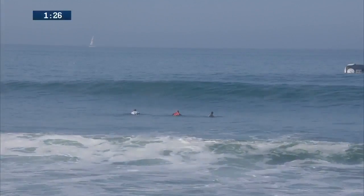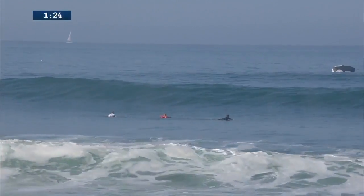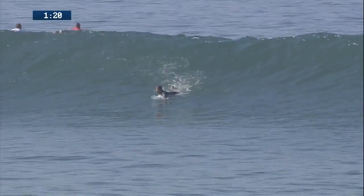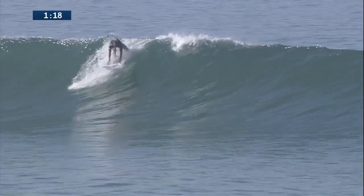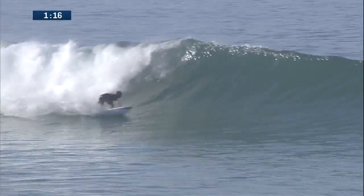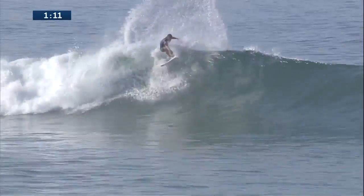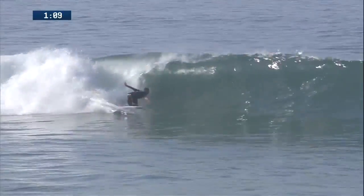There's so much swell in the water, and we heard Pete Mel talk about it earlier. This contest, this swell right now, it's going to be really consistent, which is awesome for the guys. Jadson Andre sticking to these lefts, looking for a ramp, cranks it off the bottom, dealing with a little bit of bounce. Some backwash coming up on the high tide. Nice second turn, Jadson.